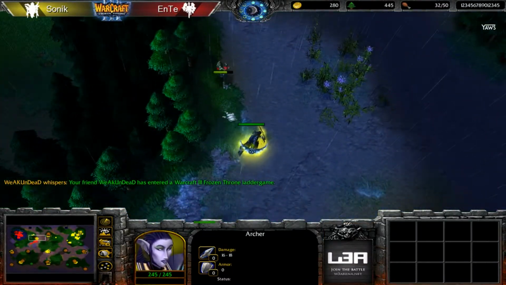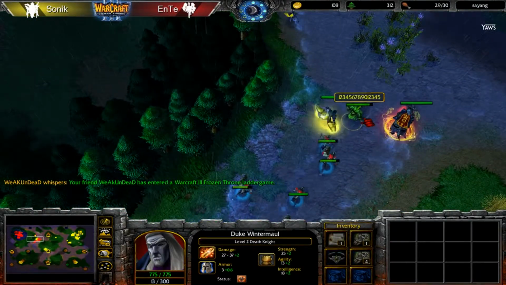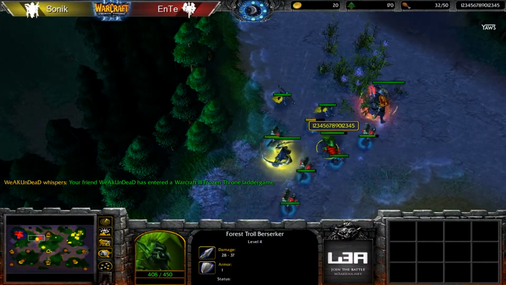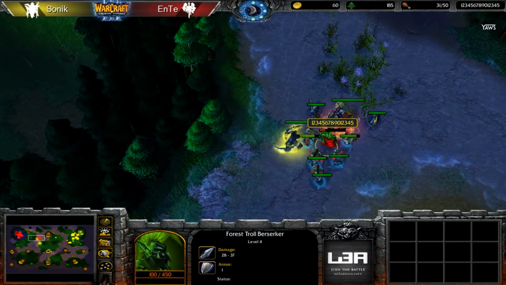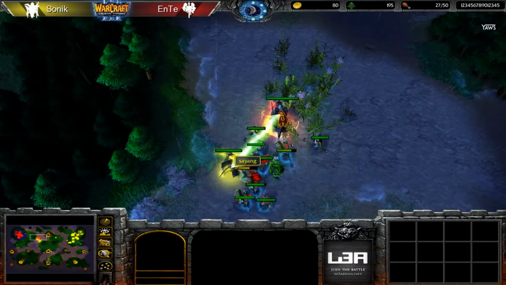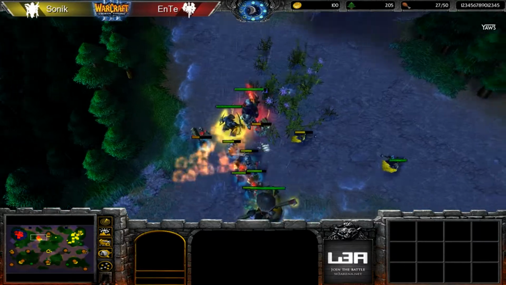On the other side, we see a few archers. Maybe he can block that one off. But also Sonik is not willing to sacrifice that Berserker for now. And finally, we're gonna see a surround. The Night Elf player seems to be somewhere else on the map, probably constructing his tier 2 buildings. Gonna check that one in a second.